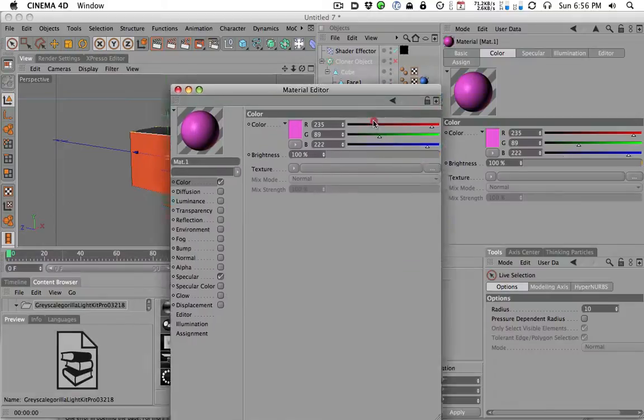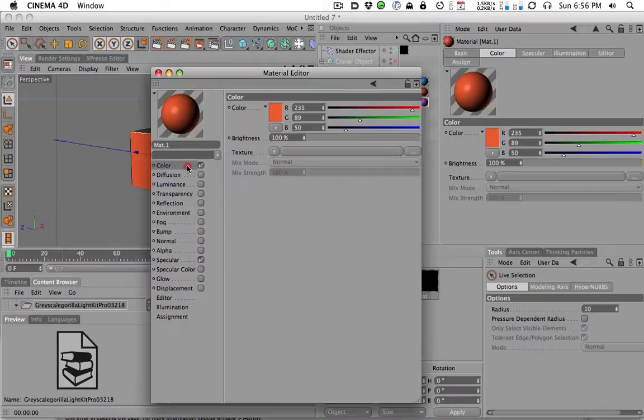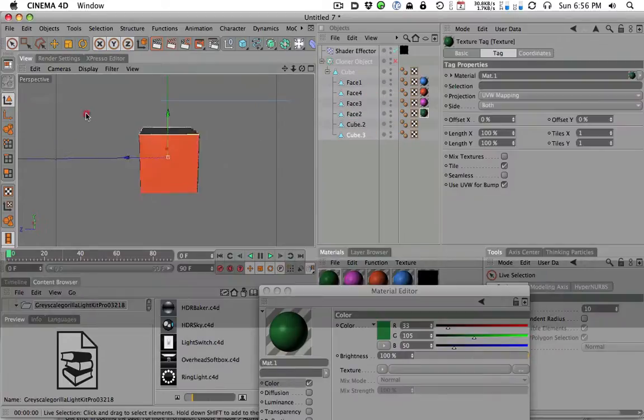This one's gonna be pink. I'm gonna add that to three. And it doesn't really matter at this point. We just need a visual reference of each of the different sides. So that's it. We have 1, 2, 3, 4 different sides. Hopefully if we texture them, yep, top and bottom are gray.